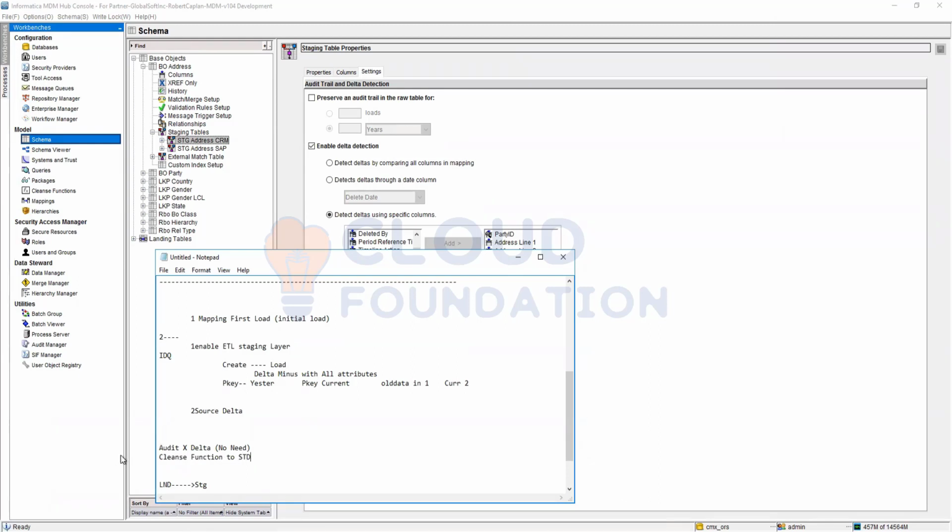If these two things are not there in your mapping, then don't create a landing table. It's a waste of effort.